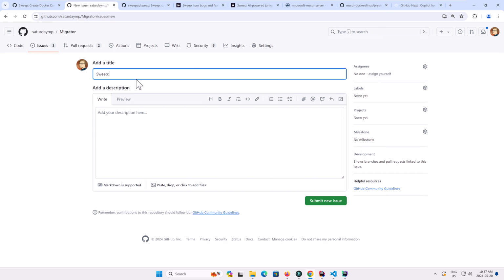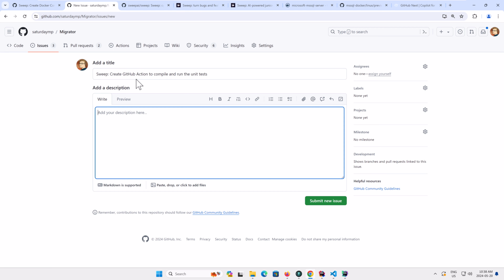Sweep, create GitHub action to, so I'm going to create a GitHub action to do what? To build and compile and run the unit tests. The GitHub action compile Migrator.